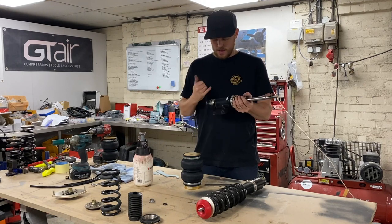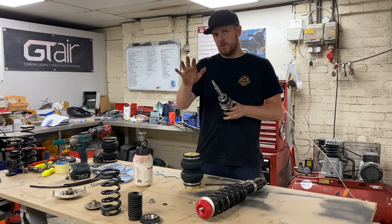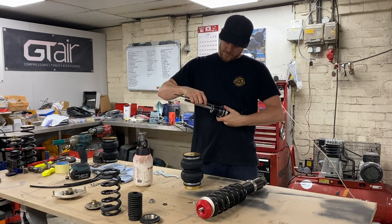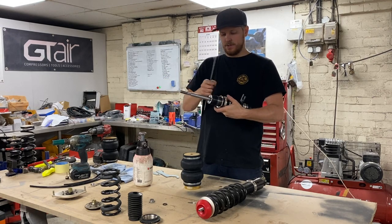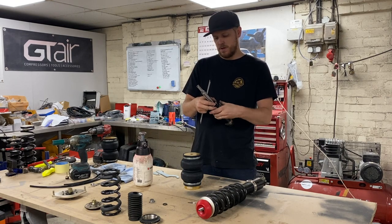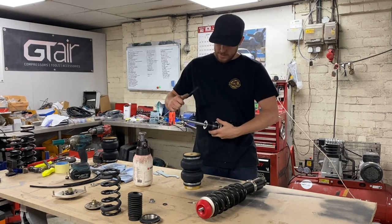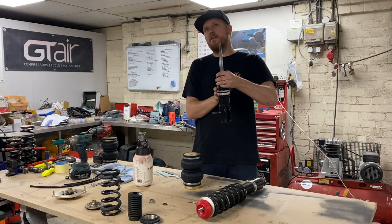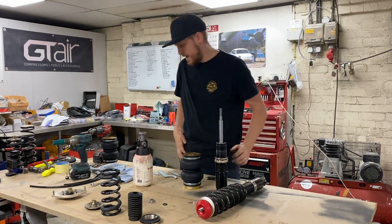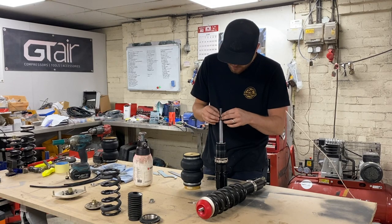From memory, you want a measurement of around 65 to 70mm — I'm not 100% sure on that, so go and watch the Only Charge Jubs video as it will explain. You want about 65 to 70mm from the top edge to the collar — that's how much the bag will go on. We're going to move it down to about 75mm just so we know we've got enough to get the bag on, which means moving everything all the way down.